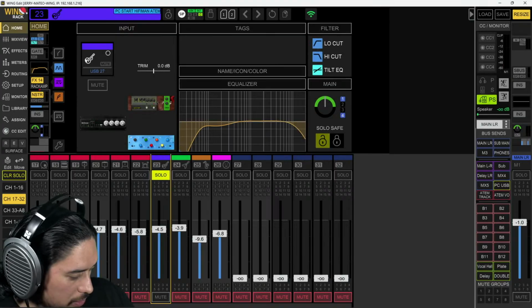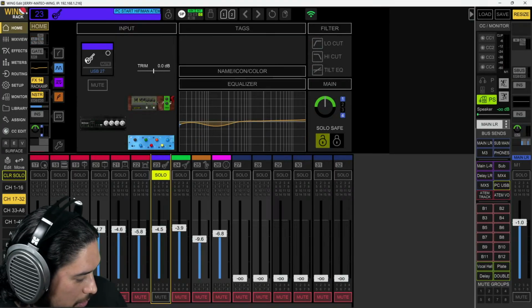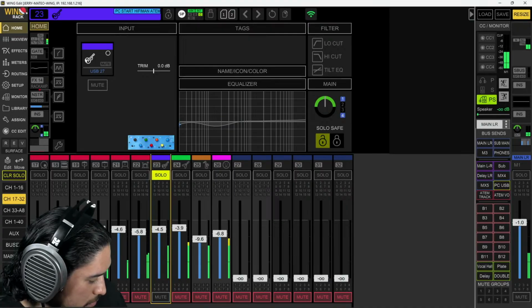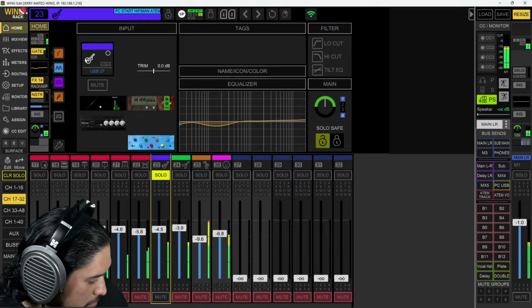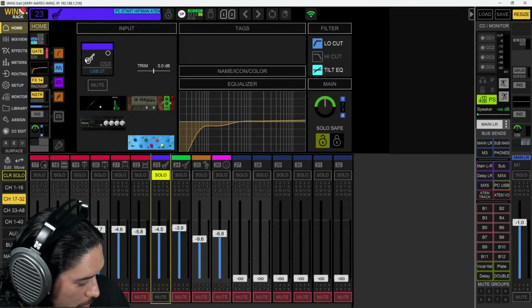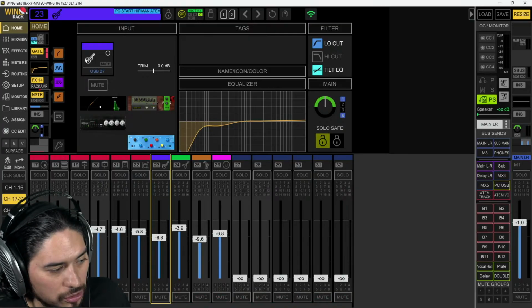Okay, let's bypass all the processing and let's see what our gain is set to. Cool. We're a little bit louder, but now we can bring this down and it should give us some more room in the mix.